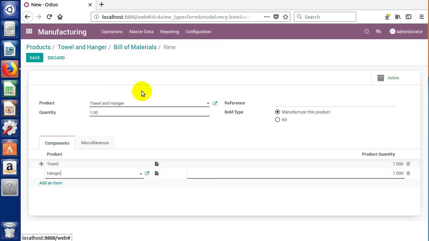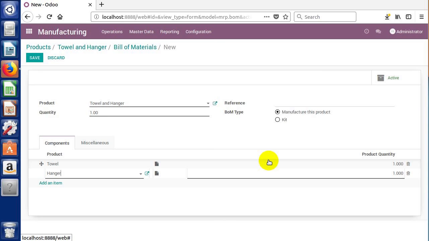Now I should probably not use the word kit here because that's confusing. This BOM type is going to default always to manufacture this product. When you would use kit is when you would want to actually put out into the final work order, or the final delivery order to the customer, all of the items. So let's use a first aid kit, for example.